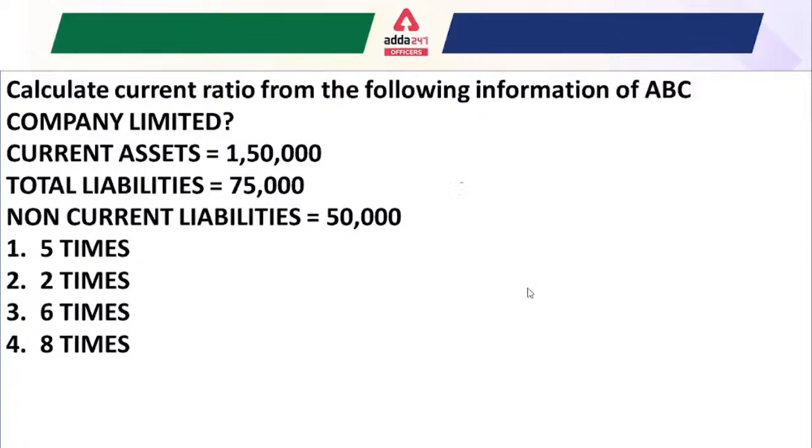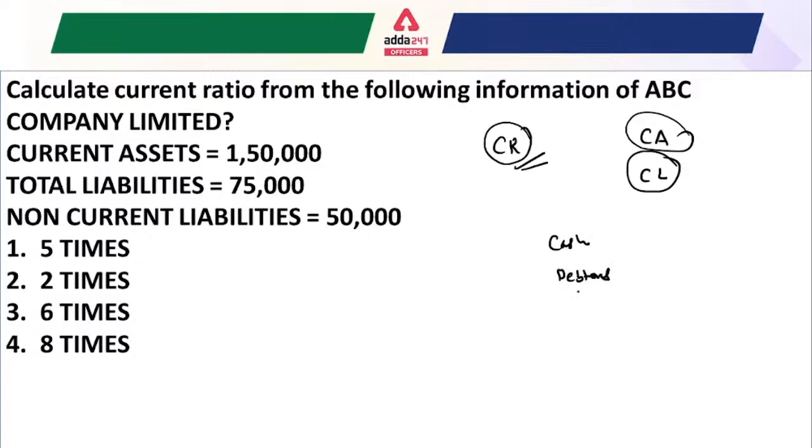So the first thing you always have to understand, whenever you find a question related to the current ratio, is that you also have to know what the current assets and current liabilities are for calculating the current ratio. Because in the exam, many particulars are given for a company, like cash, debtors, accounts receivable. So many terms are given, and you just have to know what the current asset is. The current asset is what you can convert into cash within 1 year.